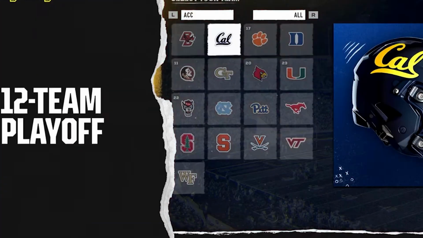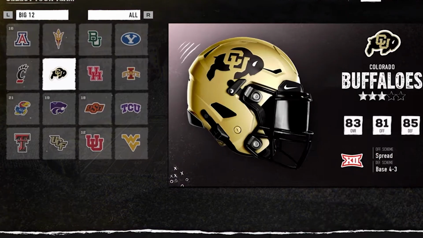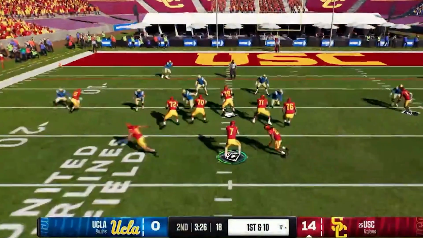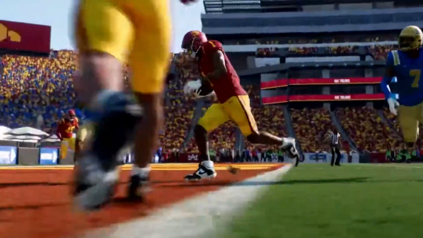Football has seen seismic changes over the past few years. And in EA Sports College Football 25, you can experience this new landscape while building your program the way you want. Color-on-color jerseys is good.